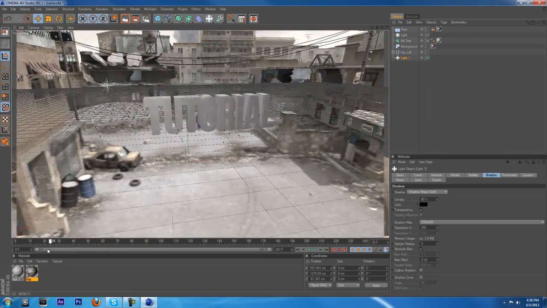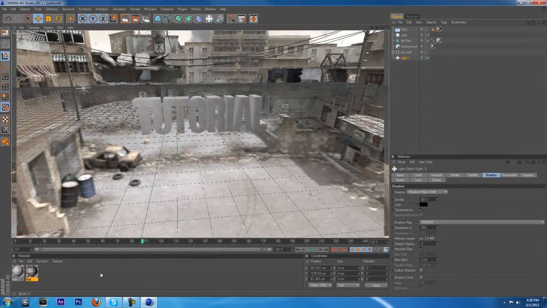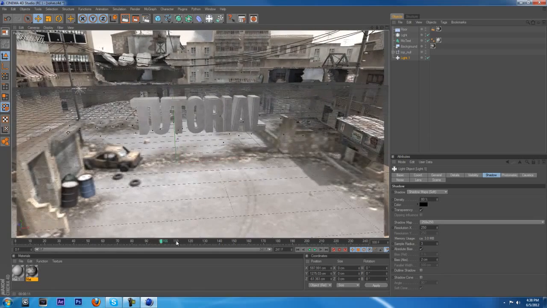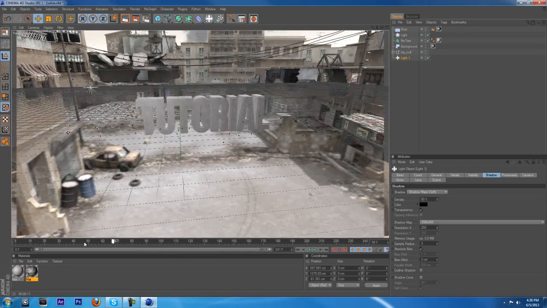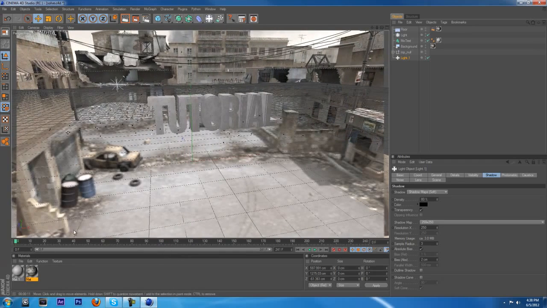And there's one more thing we can do to make the text look better, and that's to add an HDRI to our scene. An HDRI image is a high dynamic range image, I think, and it's pretty much a really high resolution picture that's spherical and goes around the scene, and it acts as a lighting source and pretty much gives reflections to the text.